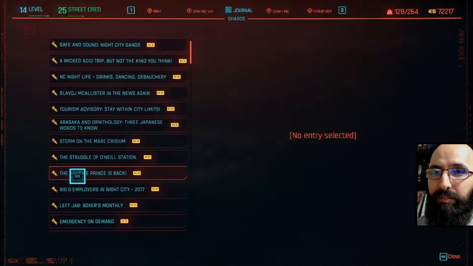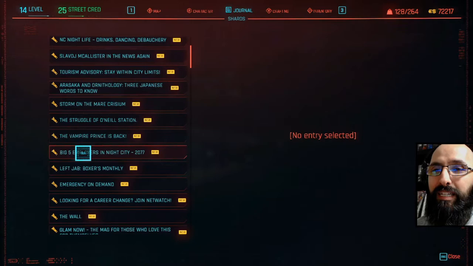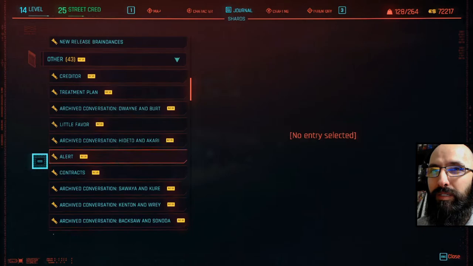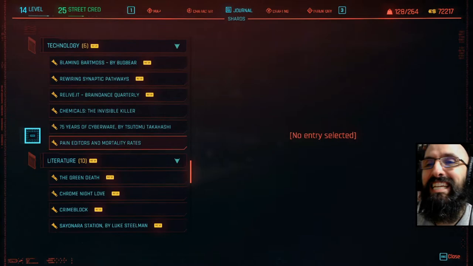This is going to be a fun one, I think. Big five employees in Night City. Some of these are tempting to like. Yeah, they're all fun. They all look like fun to read. Wow, I have a lot of them. A lot. Oh, geez, I just noticed the number here is, I think, new. It's like 21 new, or no, 43 new. Sick. Okay, it's not. It's six total. Okay, we have technology. Sure, why not?